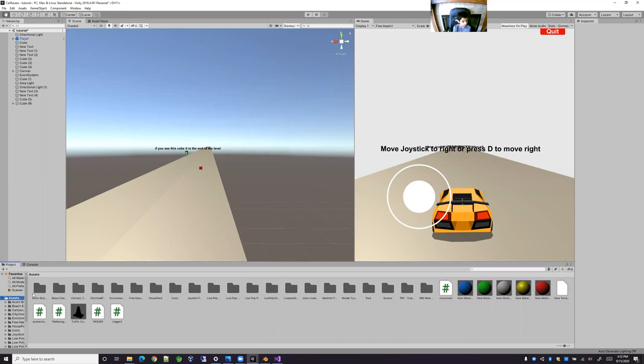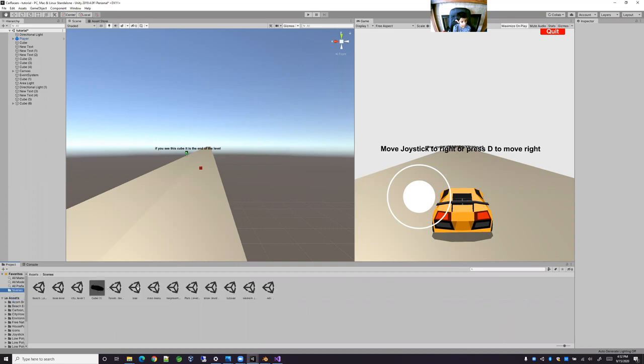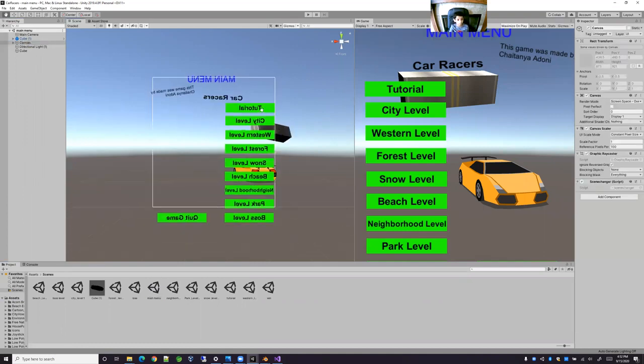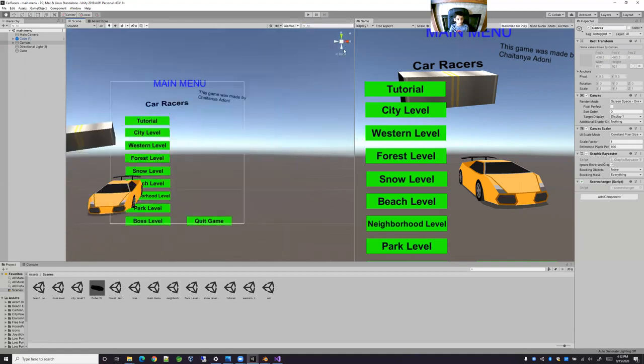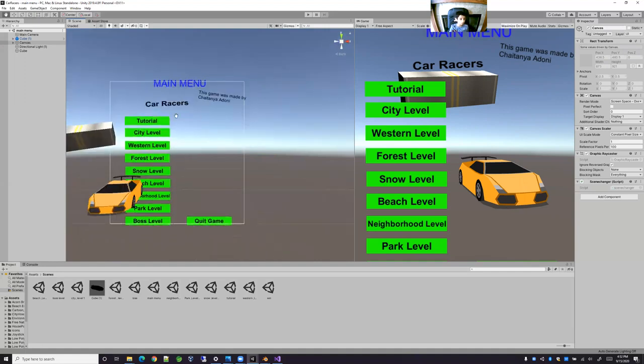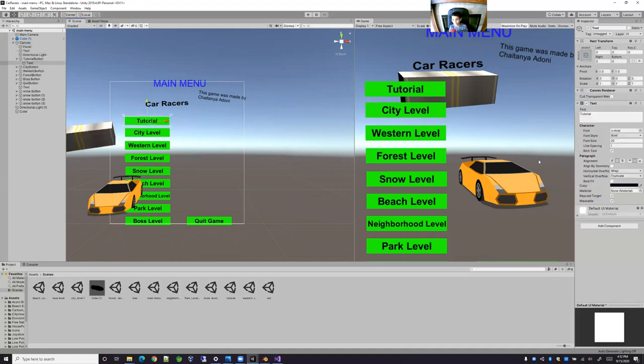So in the UI, main menu. This is the main thing that you start seeing. It looks kind of 3D from here, but yeah. These are all buttons and stuff. So let me show you this button. These buttons look like this, and this is what the scene changer thing does.